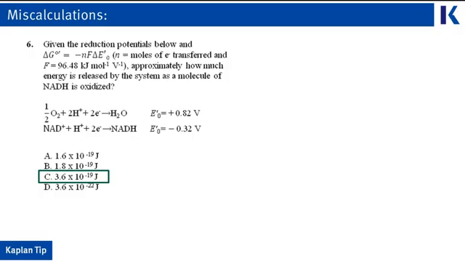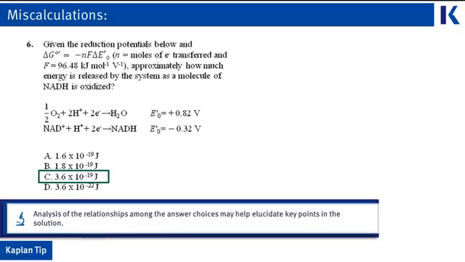One more point to make, which addresses the Kaplan tip at the bottom of the page. When you look at the answer choices, what do you see? When I look at C and D, I see answer choices that differ by 3 orders of magnitude. Naturally, any answers that differ by orders of magnitude should alert you to common mistakes made while manipulating scientific notation, but 3 orders of magnitude is representative of another common mistake, one that should get us thinking about units.